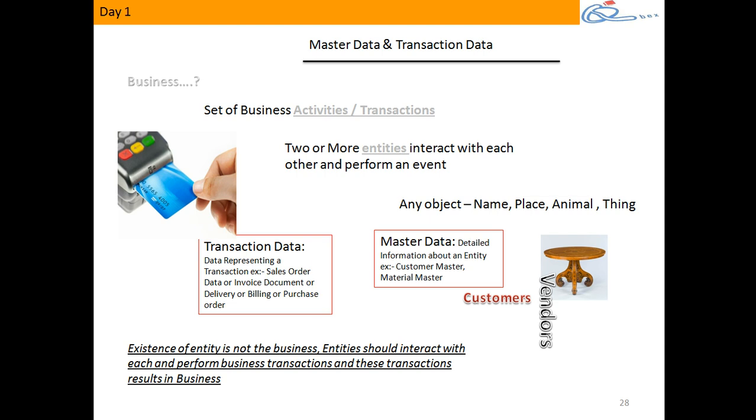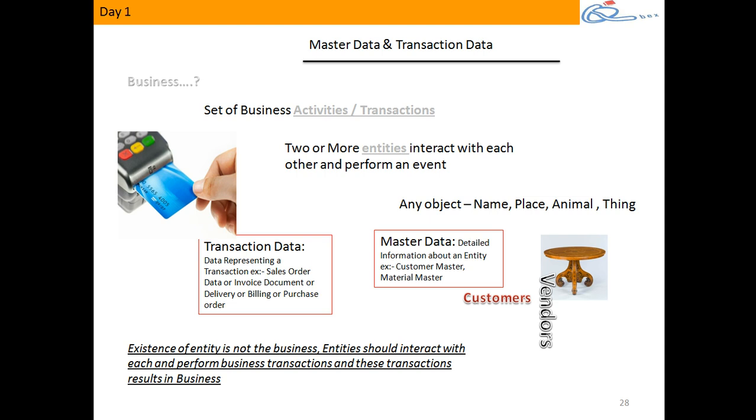Let's say I've got a company called C1, a product called P1, and a supplier called S1. These three together performed an event. That is, every transaction has some unique number, say purchase order number 1, with supplier S1, with product P1, with company C1, the quantity was 5 and the price was 50, so the total value of the order was 250. I'm giving you this data: the purchase order number, the supplier, the company or buyer who initiated it, the product, the quantity, the price, and the value of the order.